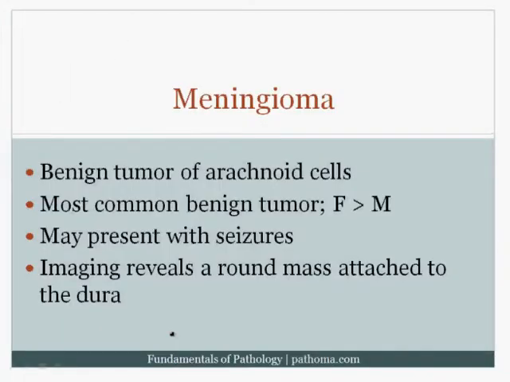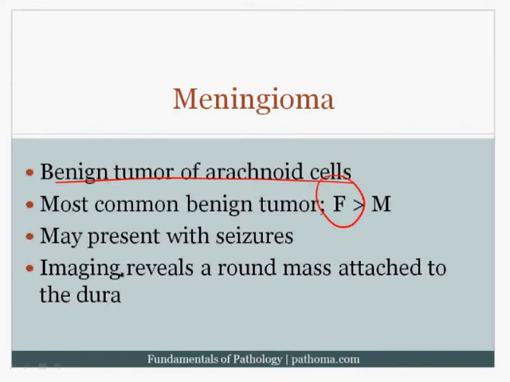Meningioma is a benign tumor of the arachnoid cells. It's the most common benign tumor in adults, classically more often seen in an adult female. It's important to note, in particularly high yield, that this tumor expresses estrogen receptor. And so it's probably estrogen that has some role in the development of this tumor. And so that helps us to remember that it's going to be an adult female that's going to be the key person that's going to get this tumor, especially on an examination.